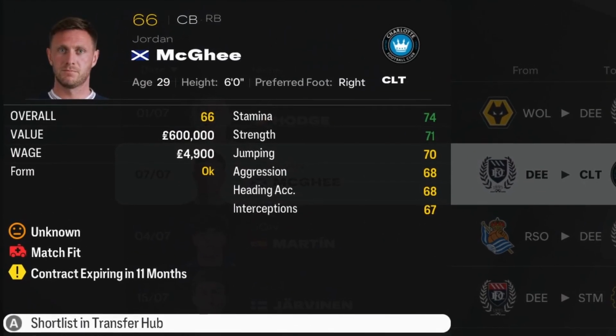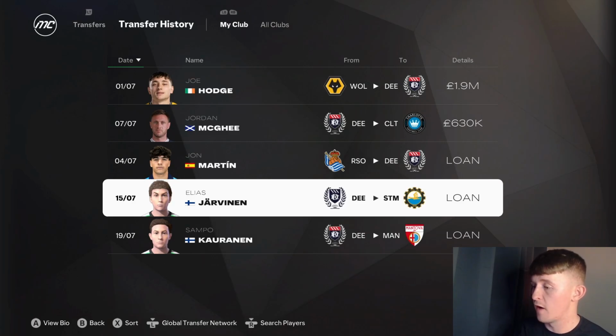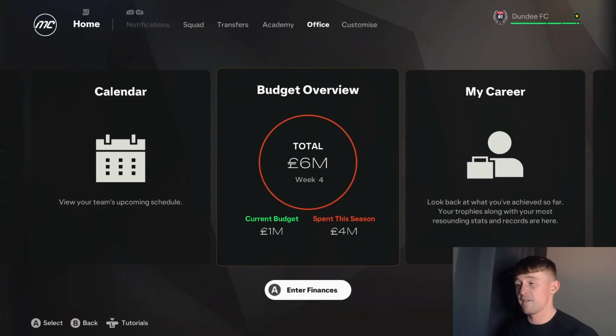So, lads, there has been a little bit of movement in terms of outgoings in this window. Jordan McGee has left the club. He's gone to America for 630 grand, and we have managed to loan out both of our Finnish wonder kids. They are out on loan for the next 2 seasons. Now, we do have £1 million in the bank, but if I'm brutally honest, boys, this money doesn't really do anything to improve our team.